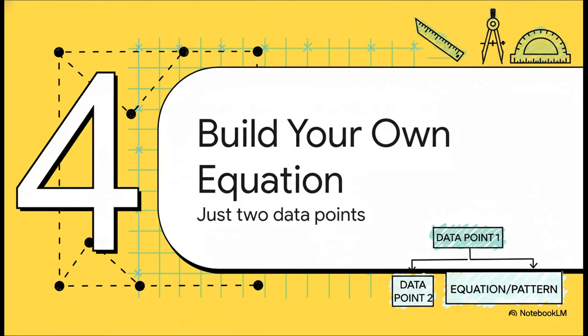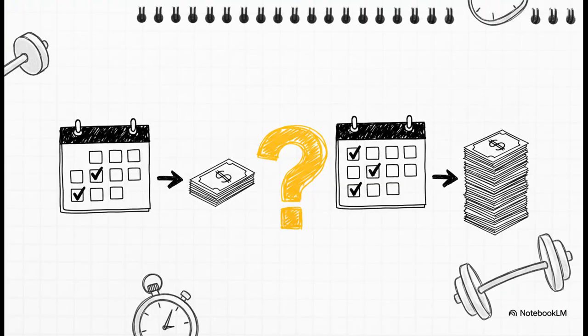All right, now for the really cool part. You don't just have to understand this blueprint, you can actually build it yourself for any situation. All you need is just 2 little pieces of information, just 2 data points, and you can figure out the entire pattern. Let's try a totally new scenario.